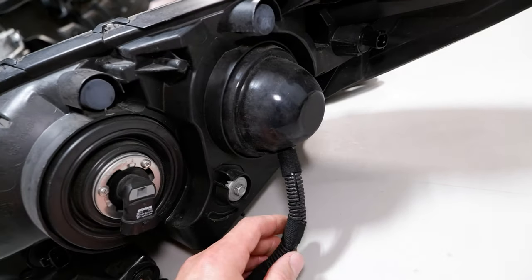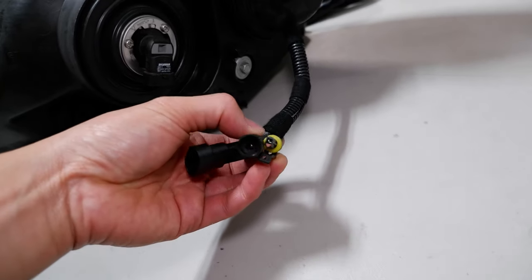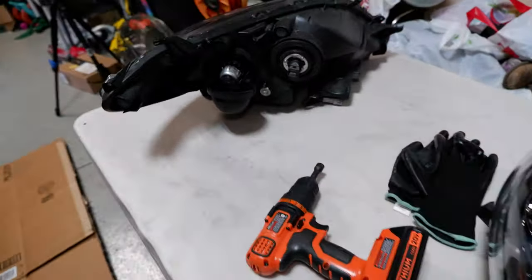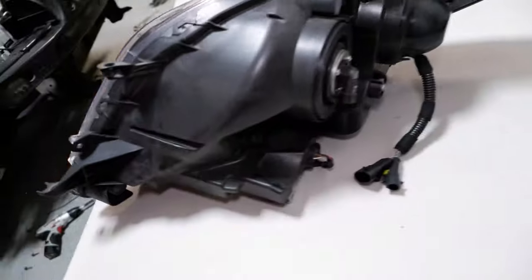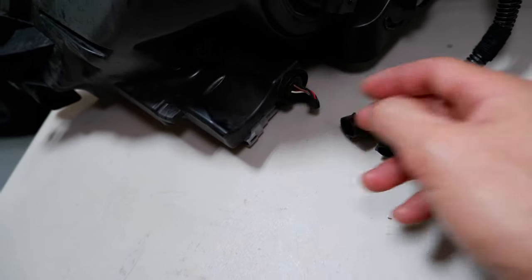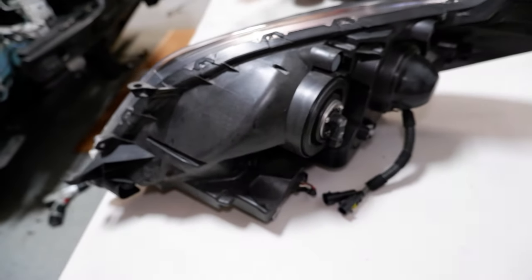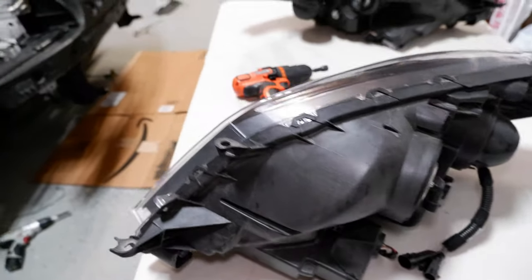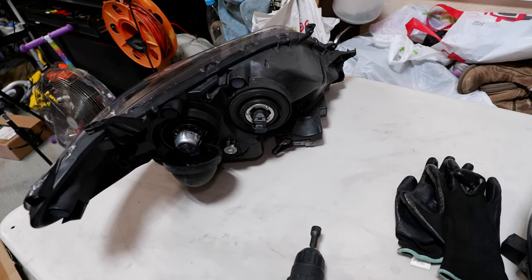On this side, you can see the harness comes to the bottom. What I have on this harness is basically the two wires for the ballast and then the high beam wiring for the bi-xenon. Before I put them in the oven to bake, I'm going to have to take out all the bulbs and strip everything I can off the housing so I don't melt anything — things like the parking light up here, the high beam, and the rubber boots. I'm going to wipe everything down once just to make sure it's clean before I stick it in my oven, which I use for food. I'd recommend you guys do the same just to keep your wives happy — you don't want her finding dirt in the oven.